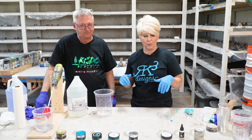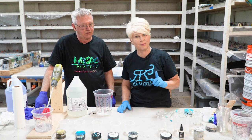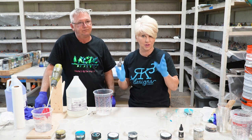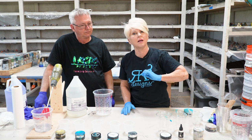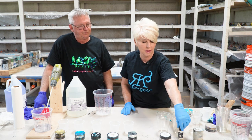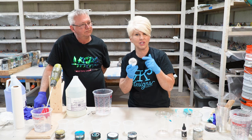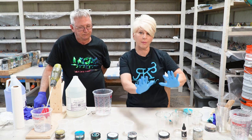All right, so we are mixing up our colors for our first sample board, which is going to be more of a Meldon marble type of finish. For our background, we're going to come in with some metallic mica powder in white. So white metallic mica powder, the Alumilite white opaque dye, and beach sand luster from Color Passion. Those are going to be our background.